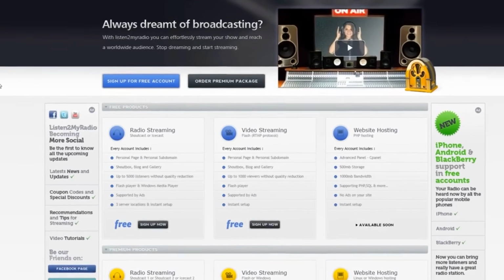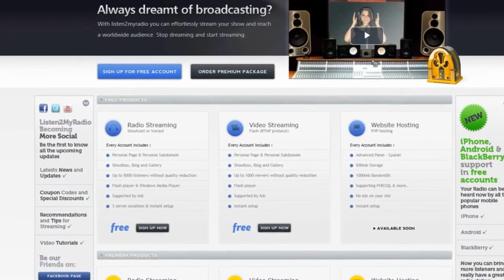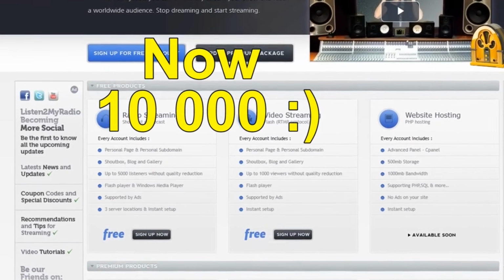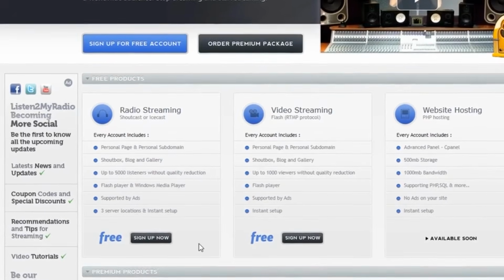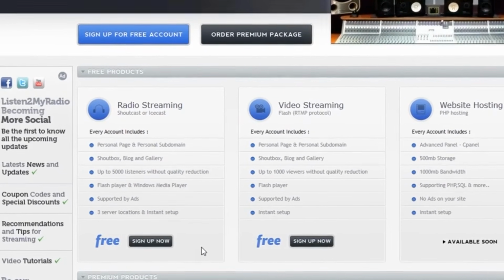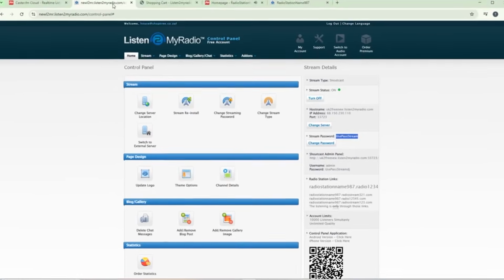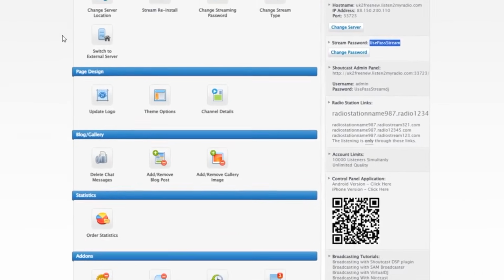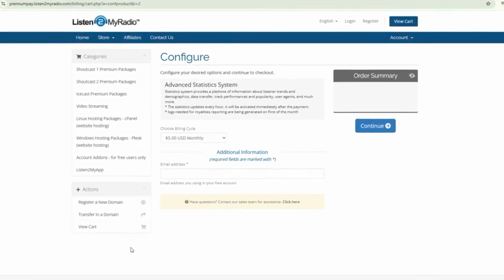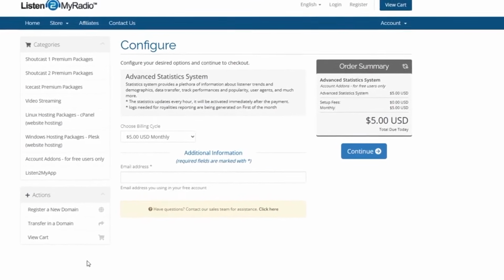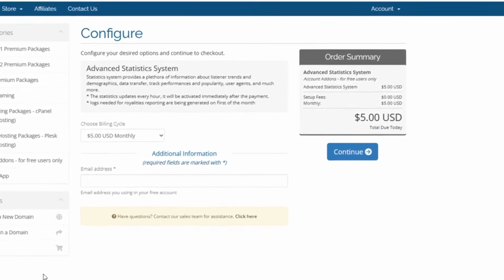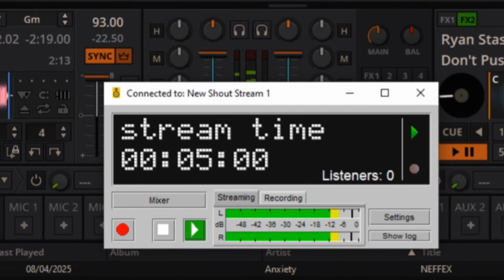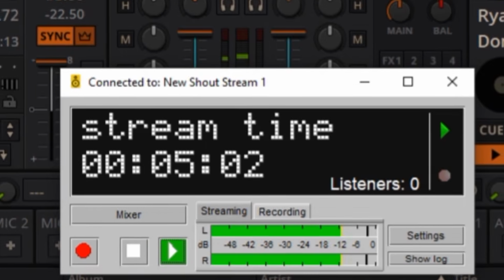Listen2MyRadio.com is slightly different in that your listener limit is 1,000 simultaneous listeners and your quality has no limit, so you can broadcast as high a bitrate of audio as you like, depending on your internet speed, of course. The downside to Listen2MyRadio.com is that you can't see your listener stats. If you pay $5 a month, you can add this to your account and then you'll be able to see your listener stats. You will need to choose which one if you only use But, because you can only stream to 1 at a time.